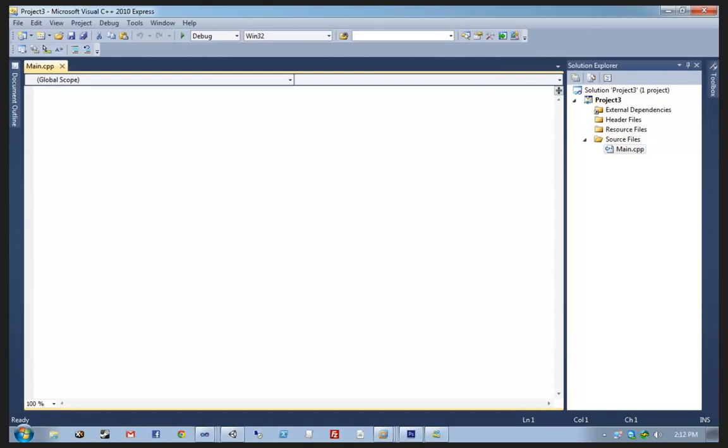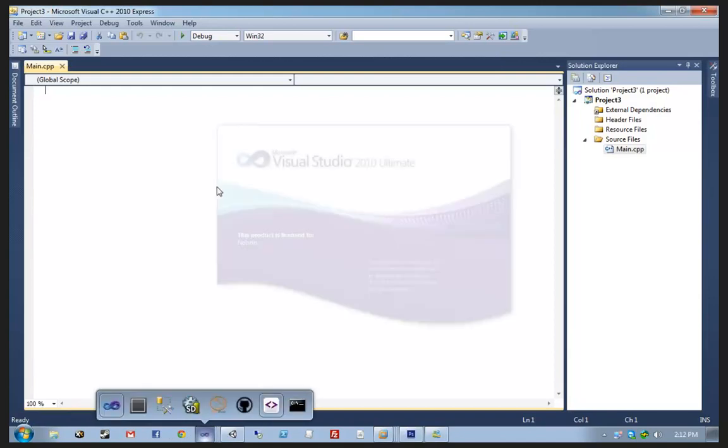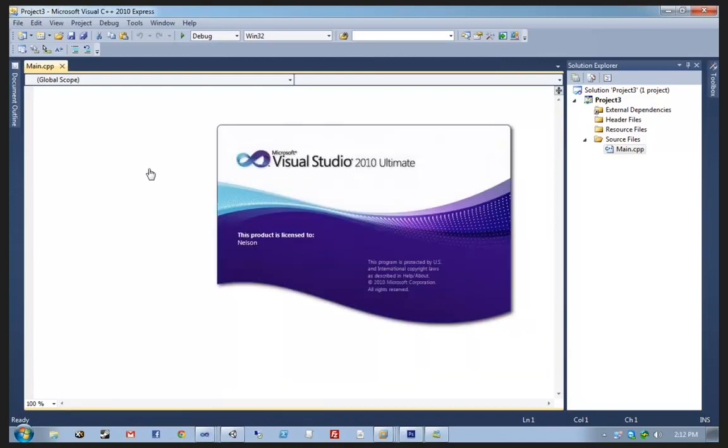Okay, were you able to create a new project, an entirely empty project? Okay, well, if you're not using Express, let me fire up my host Visual Studio.